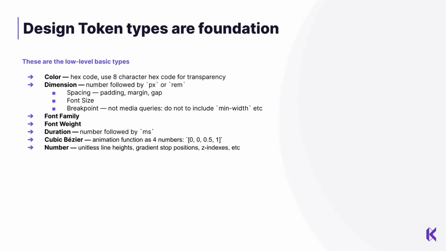I think a lot of that is because they can get translated into iOS and Android a lot easier. So then dimension. I think this is one of the more flexible ones, because you can legally pass the same value in CSS to border radius as you can to a breakpoint. But we all know that that would never, ever get shared. Nonetheless, it is a legal value to be able to share. We can talk a little bit about what communicates purpose and intent in a little bit, but let's talk about what's a legal type in dimension. That's going to be basically like 12 pixels or 1.5 rem.